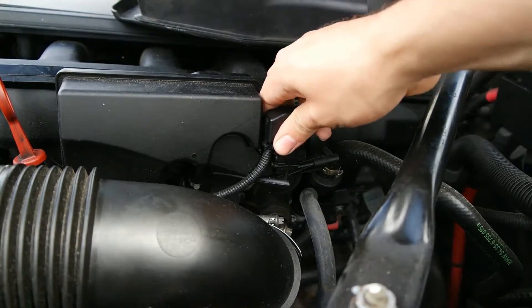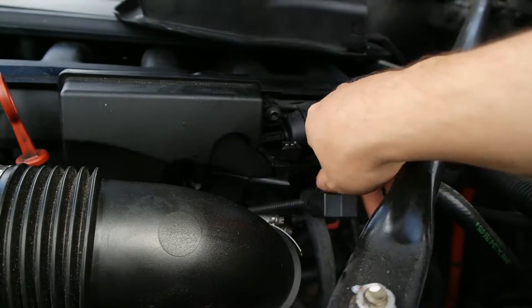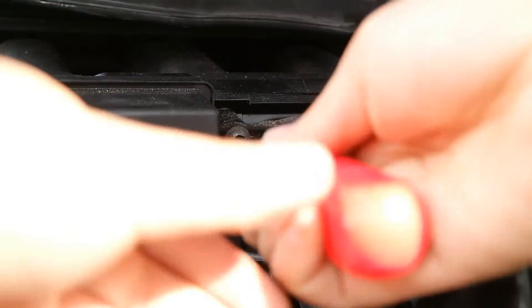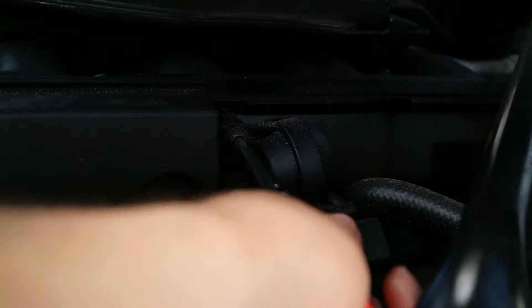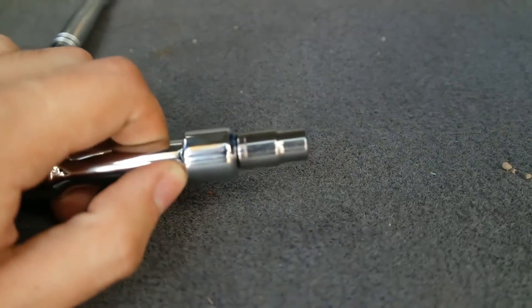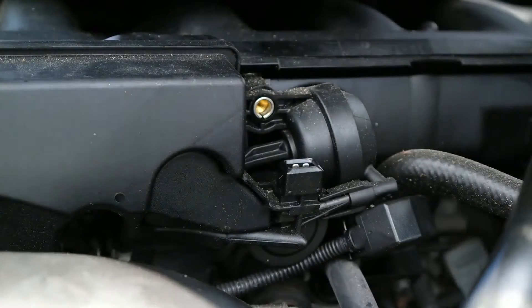To remove the DISA, take off the little clip — as you can see in the video it's very easy, just press it and it pulls out. You'll also need a T40 socket; there are two bolts, one very visible and one that's not. I wasn't able to get it off with just a screwdriver, so you'll need a ratchet with a T40. Even a small ratchet works fine — just put the T40 bit in the socket and be careful not to let it fall off.